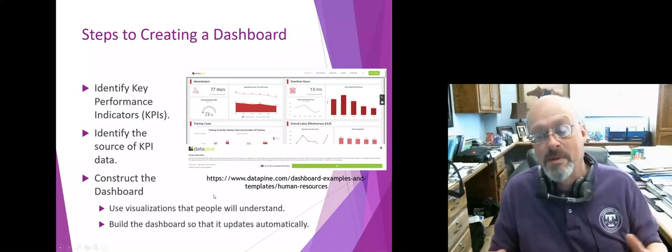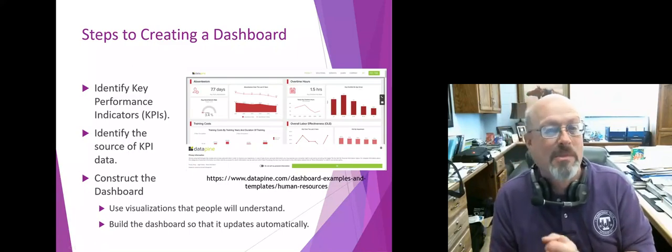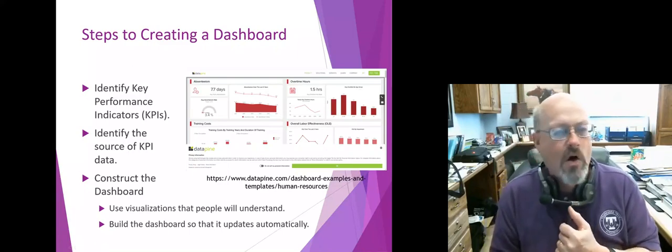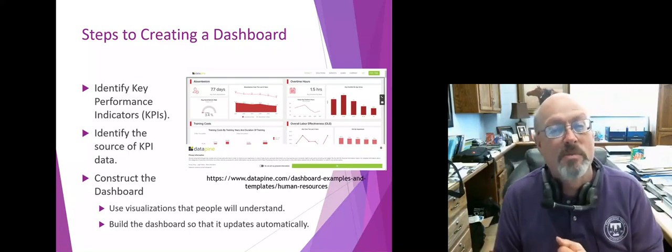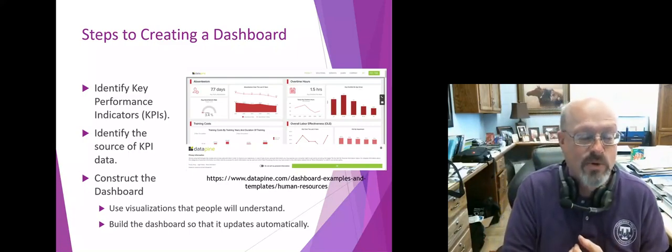So you're going to use visualizations that people will understand, that make sense to them. You might mix them up a little bit. It's okay to have all bar charts or all line charts. You just have to make sure you identify what they are so that people can understand what's going on in that dashboard.